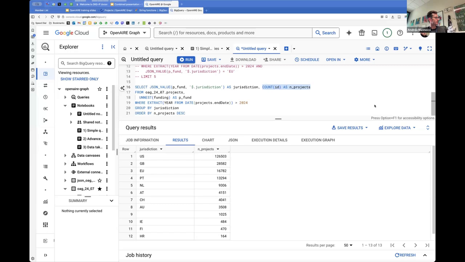It could be because we cannot add the jurisdiction for all the projects that we get from a funder, because sometimes the funder does not fund only projects for the same country. So adding the jurisdiction... I don't know if you heard. Yes, I could hear.